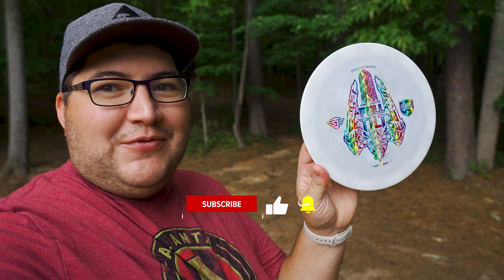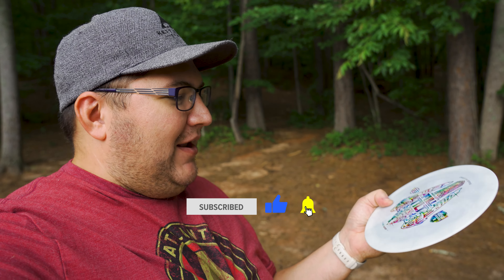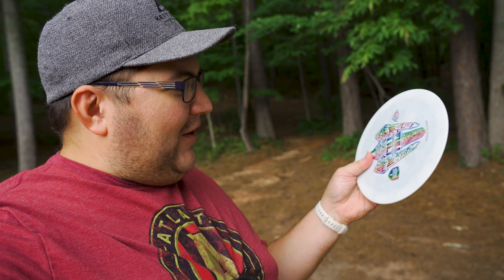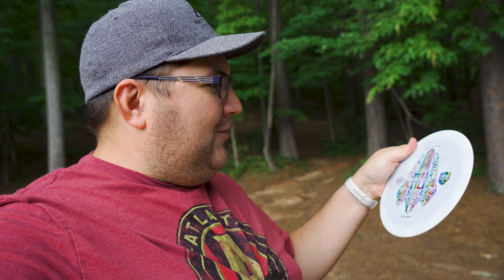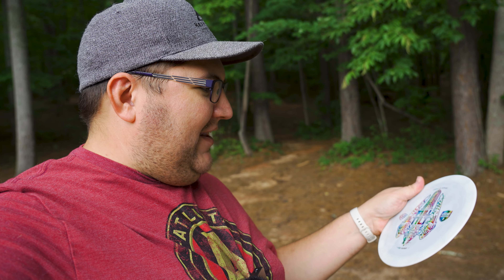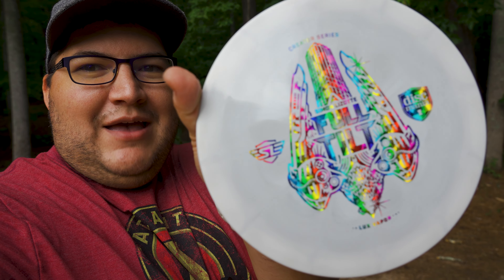So I'm gonna be playing around with this. I haven't thrown a Tilt — I know one of our friends Tin has the Meta Tilt, but I haven't thrown one at all, so gonna be testing this out. It's super overstable to me. It actually feels a lot more comfortable than I expected. It's definitely a little sharp. You can sort of see it's board flat at the top. The plastic feels nice — similar sort of to the Royal Grand plastic from Latitude 64. It feels really nice in the hand. I like it a lot. This Luxe Vapor plastic and this sweet rainbow stamp as well.